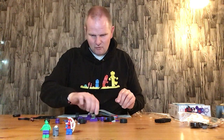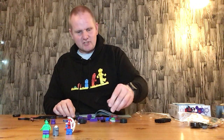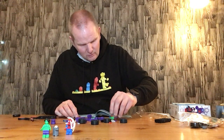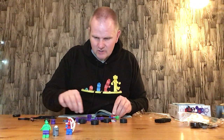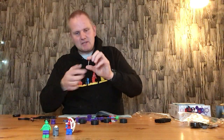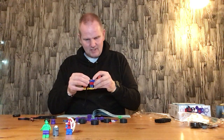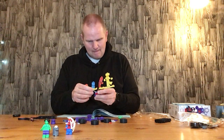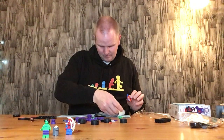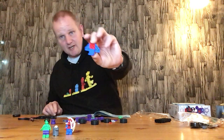Then make some rockets, or jets, I'm not sure which they are. Hulk's holding on to one of those. Thank you very much. Where's the other rocket bit? There we go. Make your rockets with these Technic bits like that. Then these go in here, like so. And then there's a blue 6x2 right angled piece that goes on there.